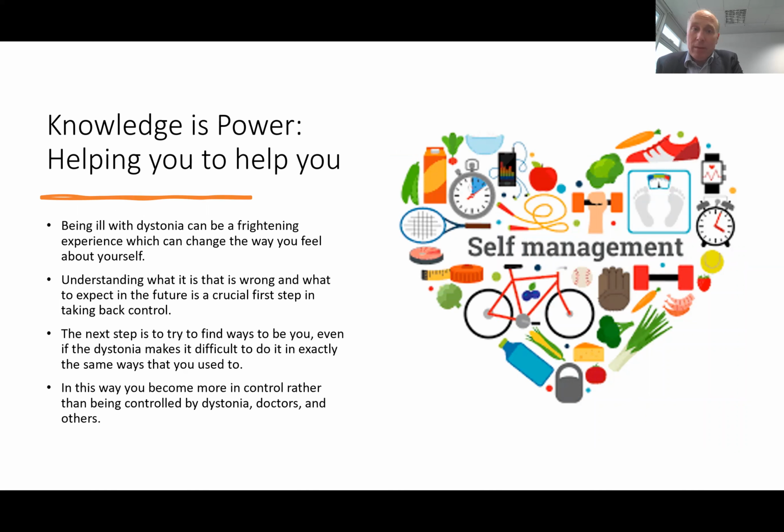So being ill with dystonia can be a frightening experience. It changes the way that you feel about yourself. So understanding what's wrong and what to expect in the future is a really important step to try and take back control in a way. And I think that's part of why a session like today is important. Organizations like Dystonia Europe can be important like that. Talking to people who have dystonia can be important. So there are lots of ways to try and get this information.